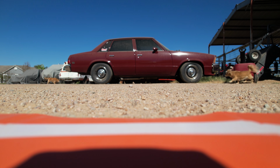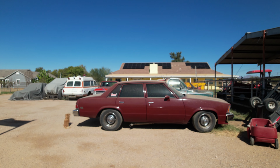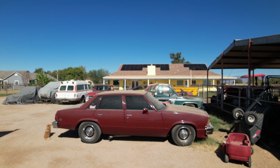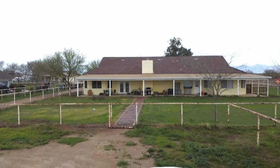Kent of MrKent.com, and this is my son's backyard, and that's the house that they've been living in for the past 3 years. And I thought, okay, I'm going to put together a video covering what it looked like when they moved in and what it looks like now. They moved in February of 2020, and this is how it looked then. Of course, this was taken on a cloudy day, so I changed some of the color settings.